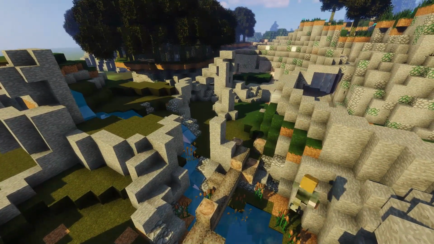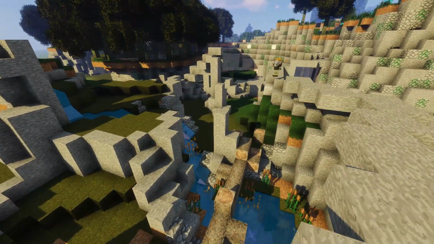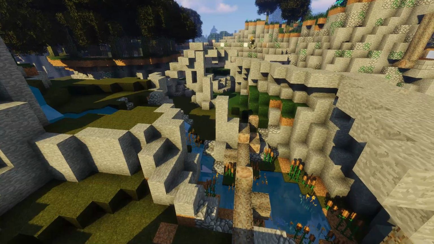Anyway, obviously more rock walls. It's a lot of rock walls in this build, if you can't tell, because, building a cave, it's kind of a very repetitive thing in all honesty.